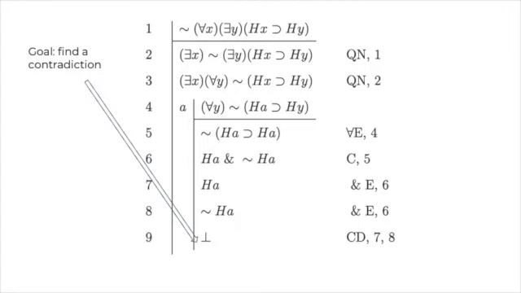Now we can close our subderivation because, as you'll remember, our goal was to arrive at a contradiction. So on the next line, I can export the result I obtained in 9. And I say that I got this by existential exploitation, lines 3 and 5 through 9.